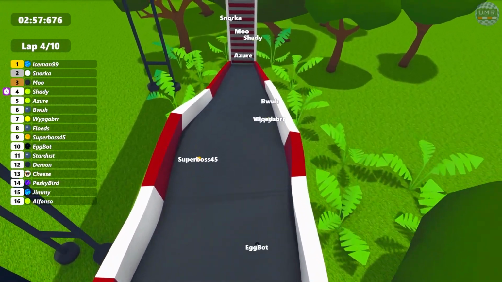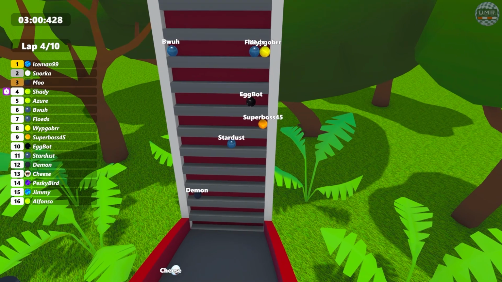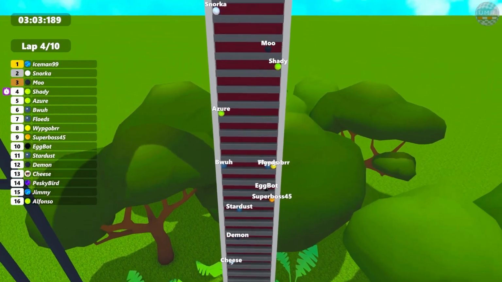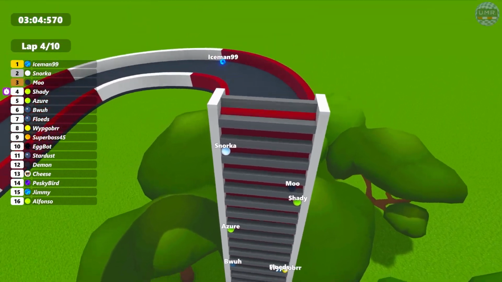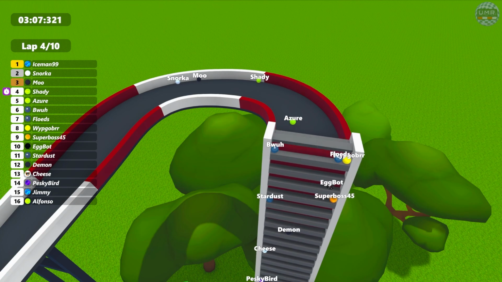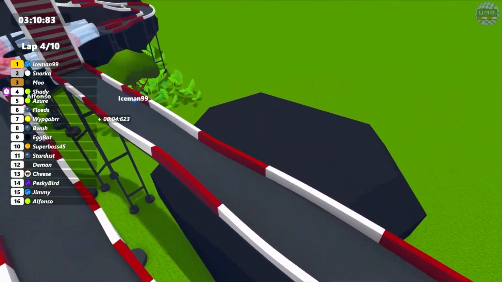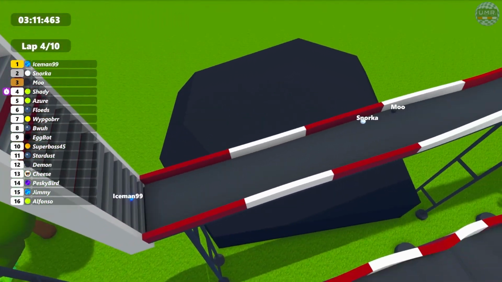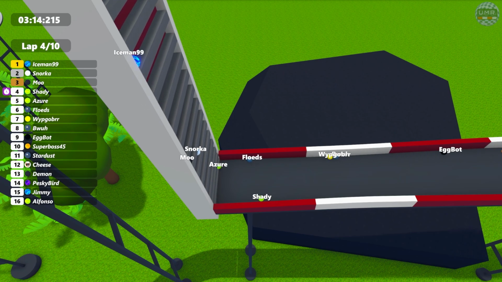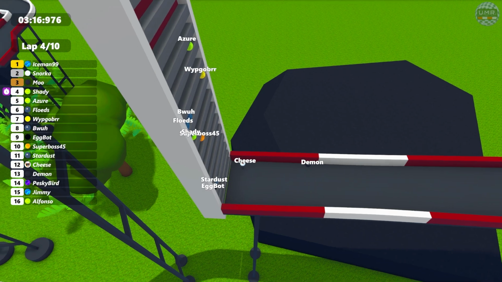And Superboss just dropping a few positions. As we see Bwert and Fluids and Weep all side by side. So Iceman now leading, trying to pull away up at the front. Snorker, not a great entrance there. Really bad one for Shady. Eggbot with some trouble as well.